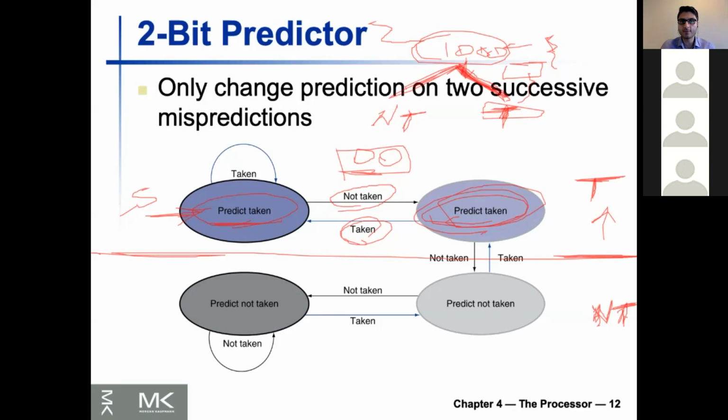So now, because we are avoiding on the second one, we can't help it but to change the prediction outcome of the branch. You have to set both of the bits, and now we are in a not taken land. This tells us, apparently we keep making mistakes, so this is the second time that we made a mistake in a row, so perhaps it's time to change our course of prediction. So now instead of prediction taken, we are hearing prediction not taken.